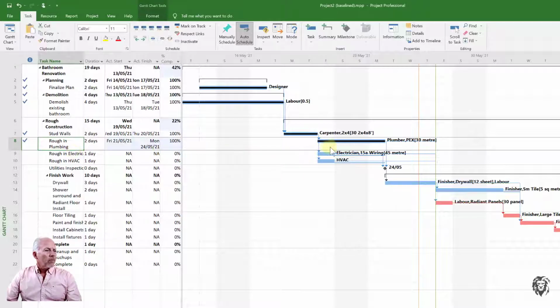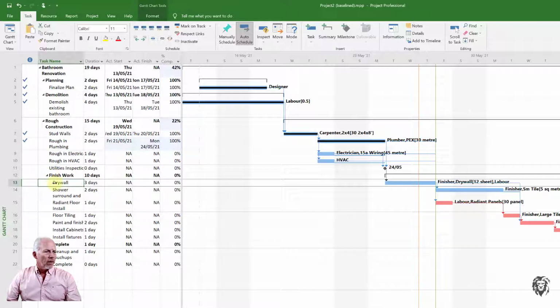So I'm going to ignore our other rough-ins. They went fine, but I know that there was a challenge with the drywall. And of course, you recall when we were doing our resource leveling, the drywall was a particularly troublesome little task.